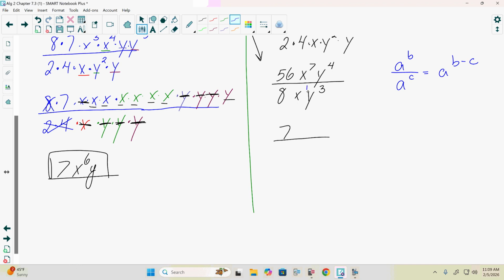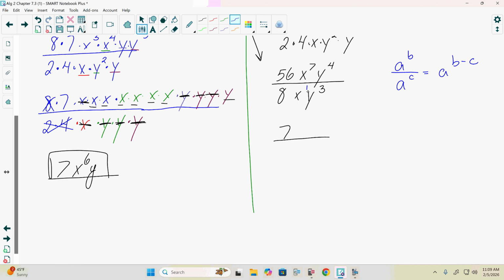So my exponents are 7 and 1, yes? I just subtract them, regardless of sign. So if the 7 had been on bottom, I'm still going to do 7 minus 1, because 7 minus 1 is 6. So the big thing I focus on from there is whether the exponent is bigger on top or bottom.